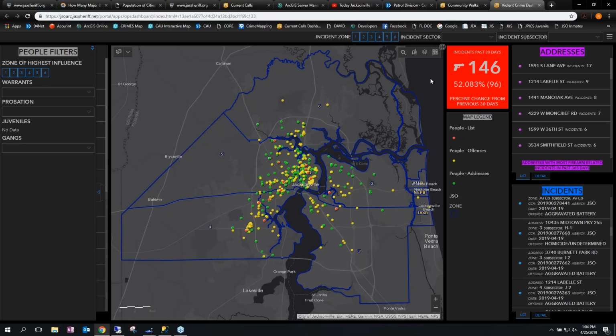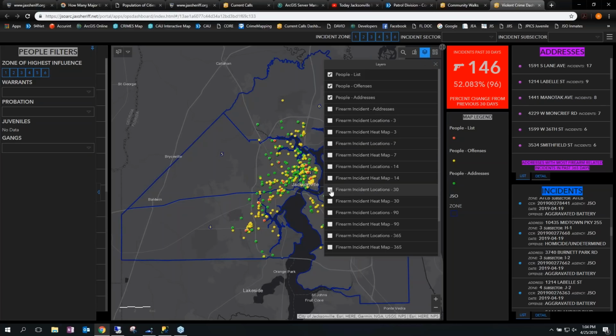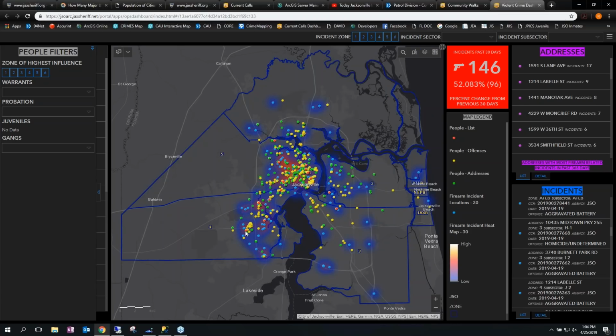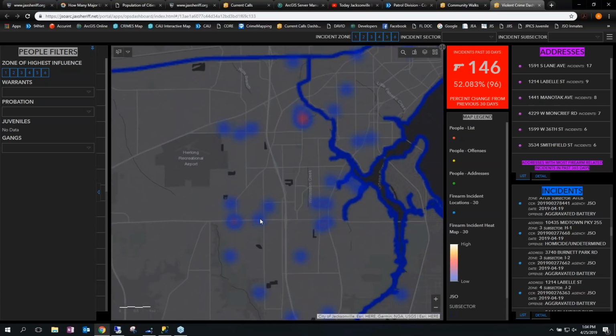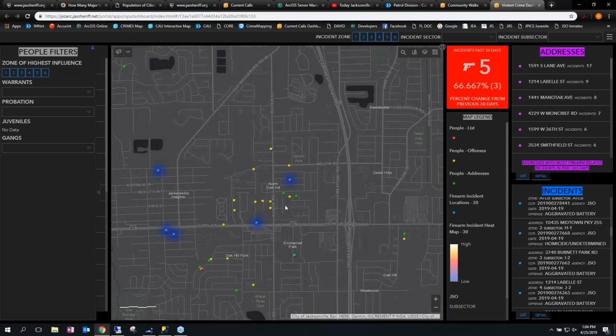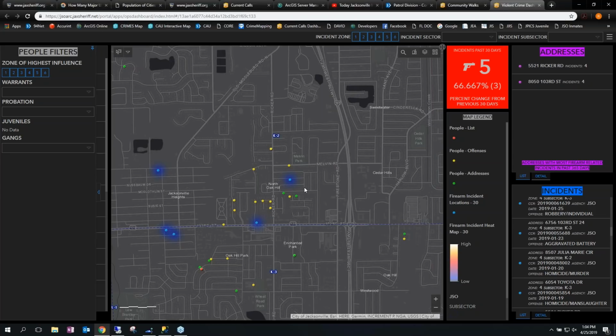So this is great, but then if you leverage this along with the actual incident locations and the heat map, now you can see, are there any specific areas of focus where maybe an individual is being contacted at a specific location, and you have recent activity there. Is there a possibility that either this person knows who may have done it, maybe associates, or maybe he himself or she herself could be involved. At least it's a starting point for your investigations, for your patrol to have something that they can leverage via the actual dashboard. And that's about it for me.